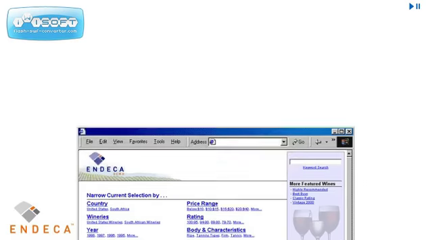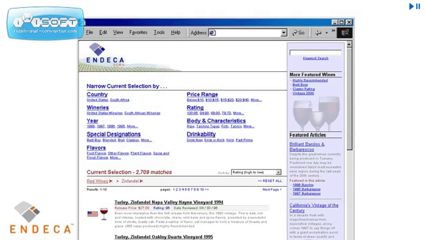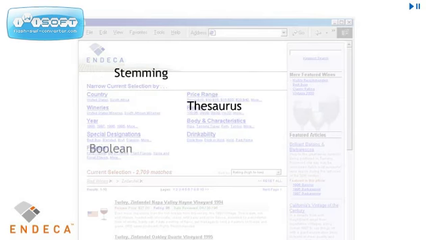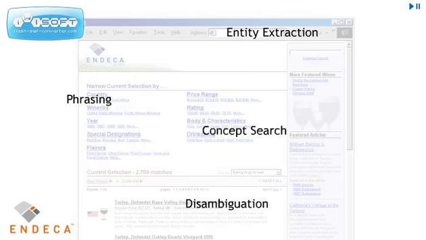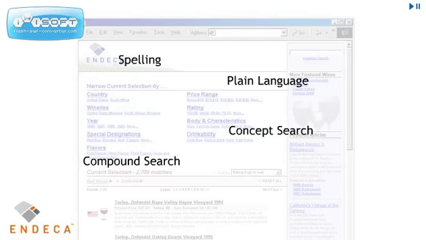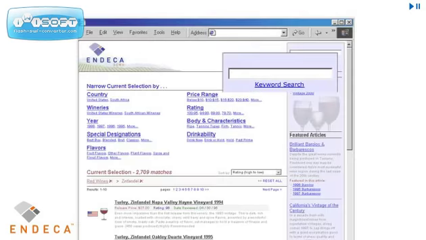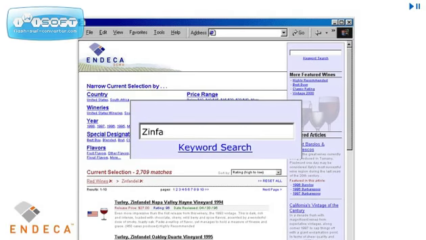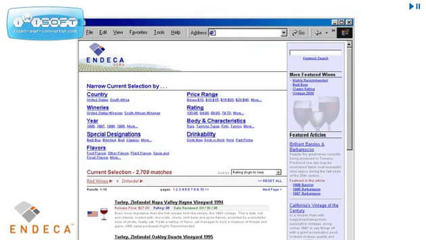Endeca's search industry pioneers are innovating the next generation of unstructured text search and guided navigation. It includes all the best-of-breed features you expect and moves forward to the most innovative unstructured search available anywhere. Whether you try Zinfandels in the plural, misspell it, or enter a multi-word query, Endeca will find all the relevant results. Why does this user experience make it so much easier to find information?